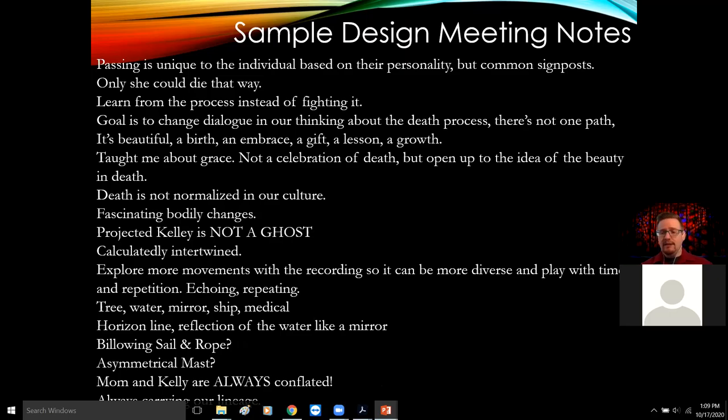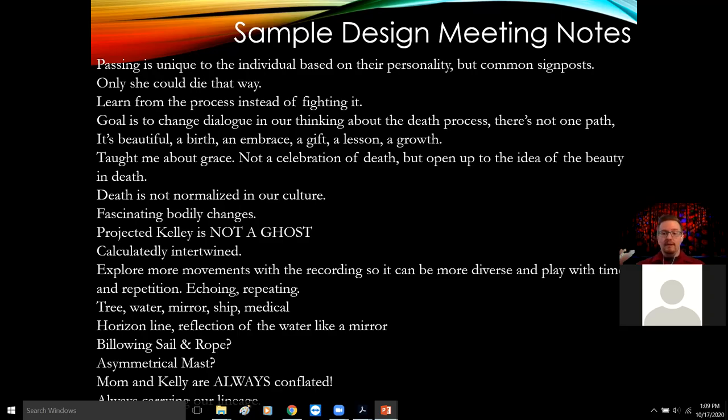At such design meetings, take copious notes. I write down all the keywords that my director says, all the keywords that my other designers are jumping on. They say things like, oh, tree, water, horizon. Then these are words that I want to call on and I want to be able to reuse later. So I make sure that I'm designing with the other designers. I want to make sure that we're playing in the same sandbox.